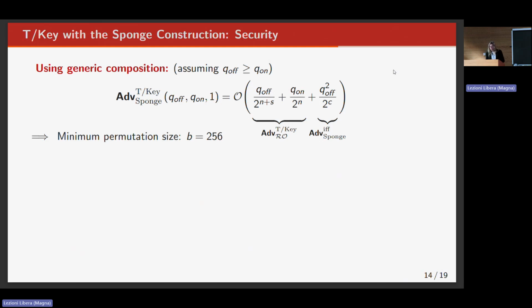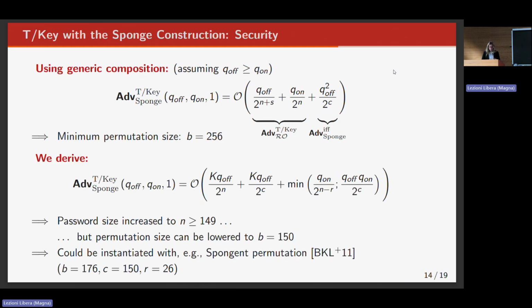So for most applications, this is completely fine, but we were wondering if it is actually possible to reduce the minimal size of the capacity in order to have a secure instance. And we derived a dedicated bound for that. Here, the birthday bound in the capacity transforms into a linear term, although with a factor loss of k. So we kind of lose 21 bits of security. But it means that then you can lower the capacity to 149.